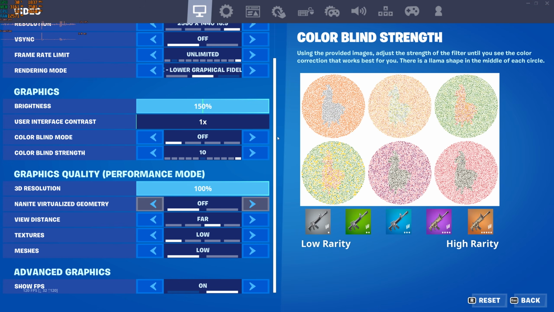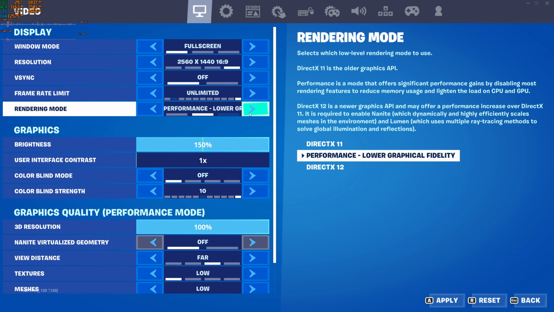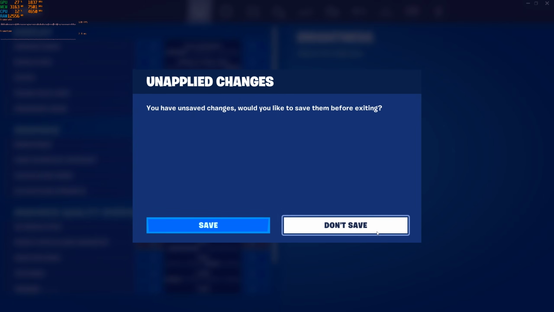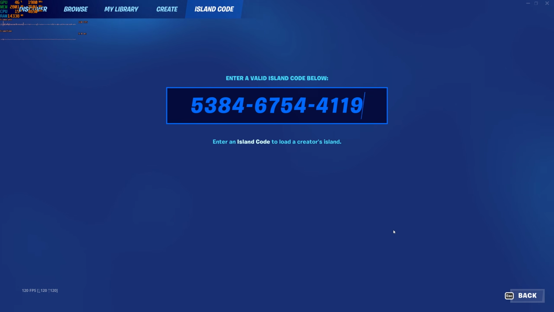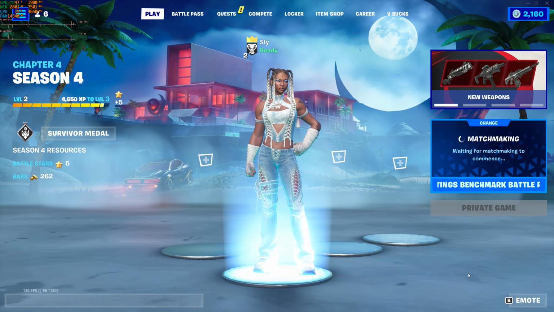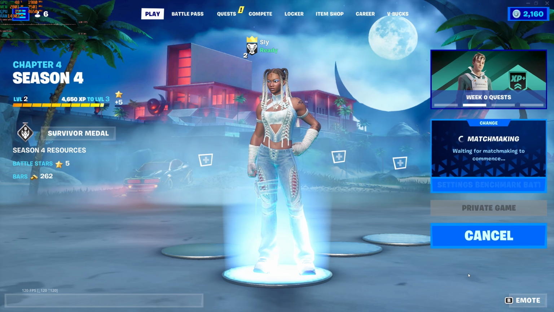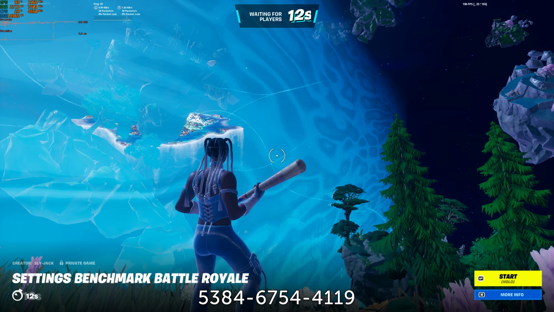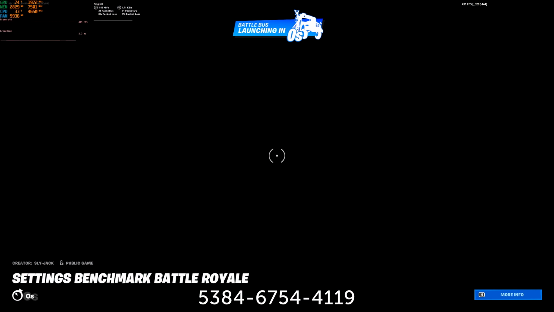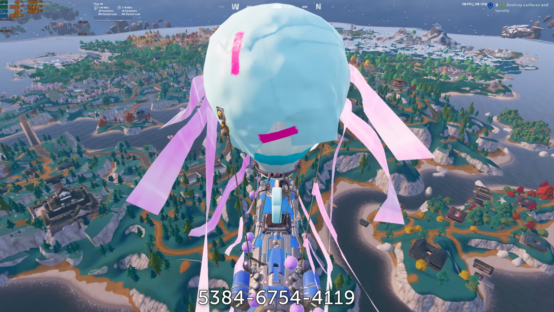Minimize Afterburner and RivaTuner and make your Fortnite settings however you want to test them. For me in this example, I'm going to test performance mode versus DX12. When benchmarking, it's important to have a repeatable scenario so that you get accurate results for each test. You don't want one test to be by the ocean and another one by Megacity. So I made a benchmarking map so that you can run the exact same scenario for all of your tests. This map is literally just a repeatable test scenario for benchmarking.